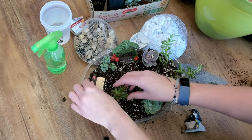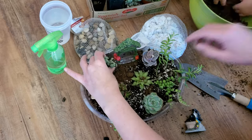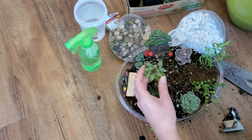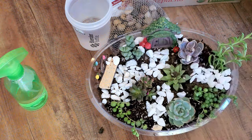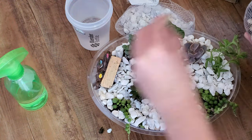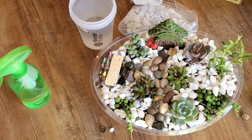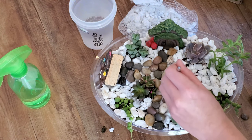I took my fingers and dug little holes where I wanted to stick the plants, added a little bit of dirt at a time, and made everything level. Next I took the white rocks and placed them carefully around all of the succulents. Then I took the multi-colored stones and created a two-by-two rock path to make it look like a little fairy garden path. Finally, I used a clean dry paintbrush to dust off the dirt on the succulents and remove any rocks that were stuck in the bottom leaves.